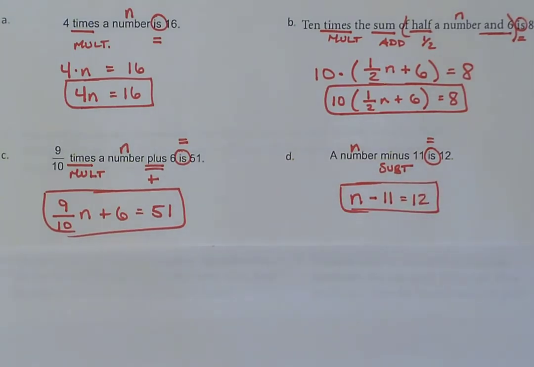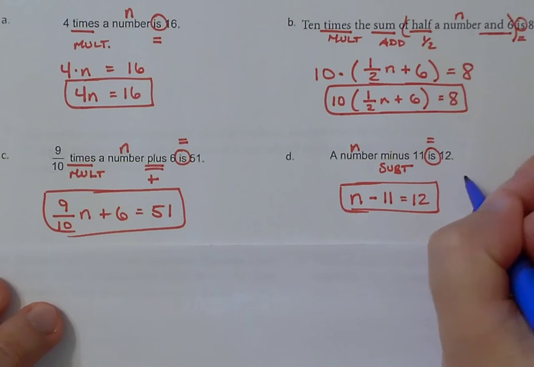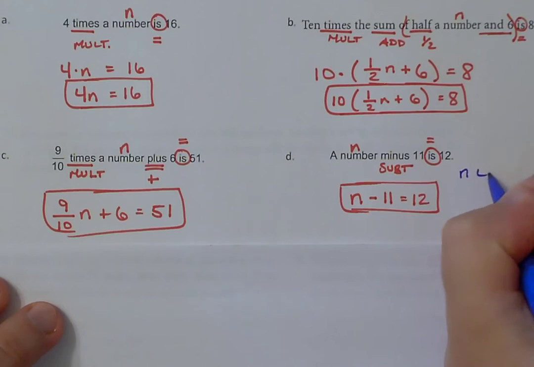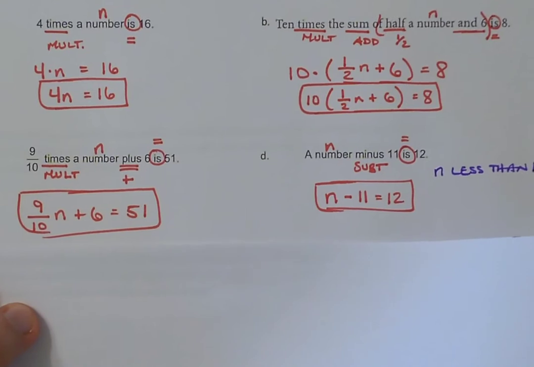Now, something just to be aware of, and I'm going to write a note off here on the side, and this isn't in the completed notes. If you're watching the video, you get this that is not on the completed notes. Let's say that I talked about n less than 11. Okay, and I think that came off the paper, so we'll move it over.